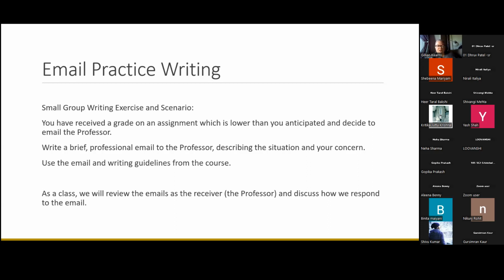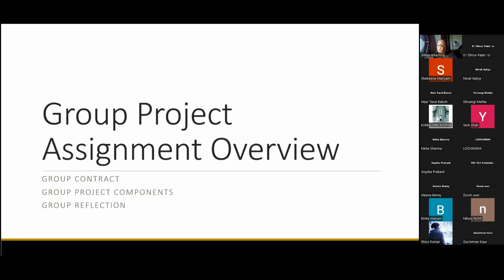So this is just an exercise that I should do in class, but we're not in class. So just keep this in mind, because like I said, the next assignment is writing an email in response to an email you've received. So just keep this in mind. I'll go over that assignment soon too.